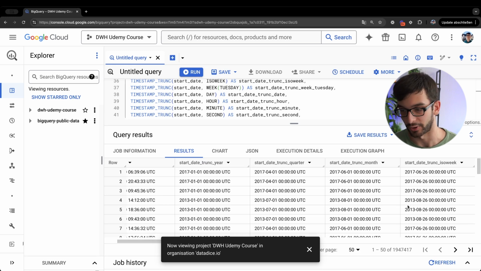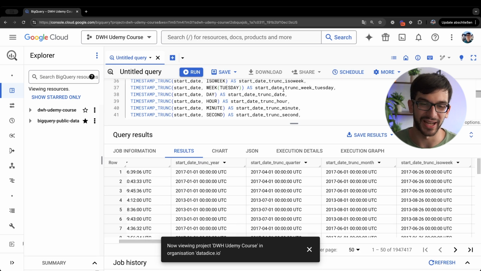For the week, it's the same, or kind of the same. We have the ISO week and the week. The ISO week is important for some countries. For example, for Germany, it's quite important. Other countries have slightly different rules for how to count the weeks of the year, especially when the year is changing, when the first week of the new year happens at the end. That's the important part, and that's different between ISO week and week. I do not want to go into detail here, just that you understand there's an ISO week and a week. For Germany, for example, ISO week is quite important.